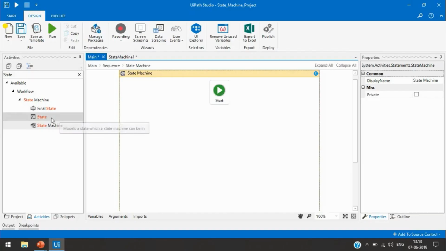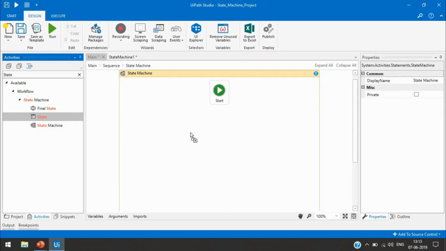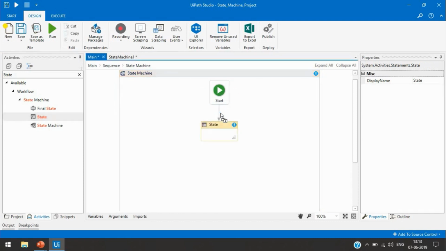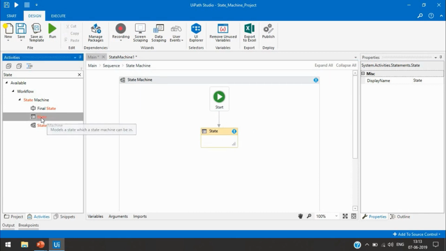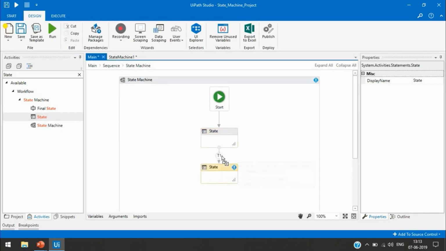Here we have to take this state and drag and drop it here. Once it shows this option, we can drop here and it will automatically connect. Now you can see this will be our initial state, and after that you can use more than one state activity.